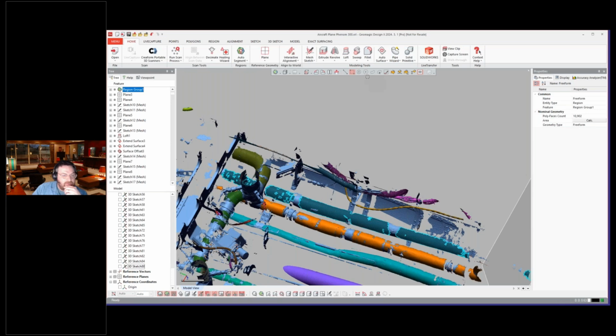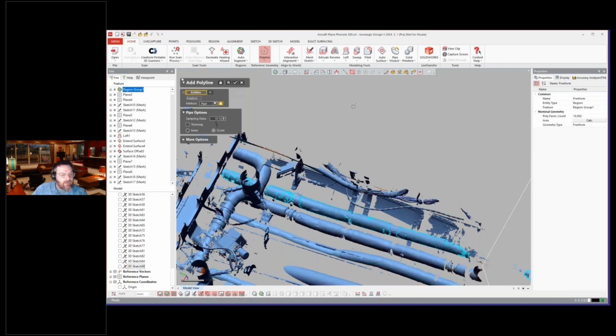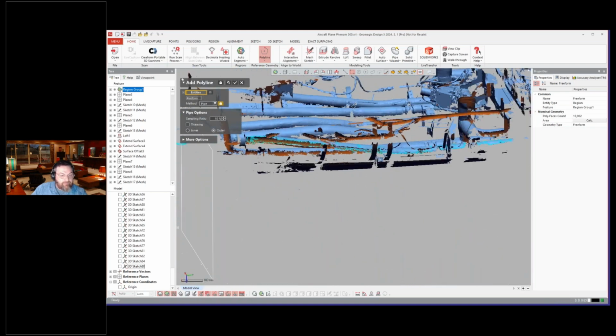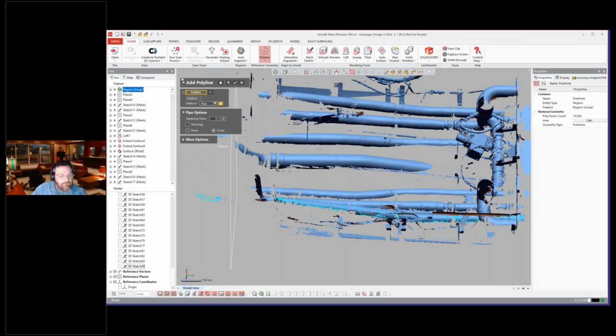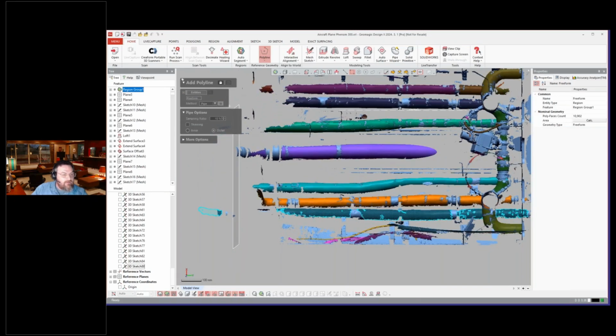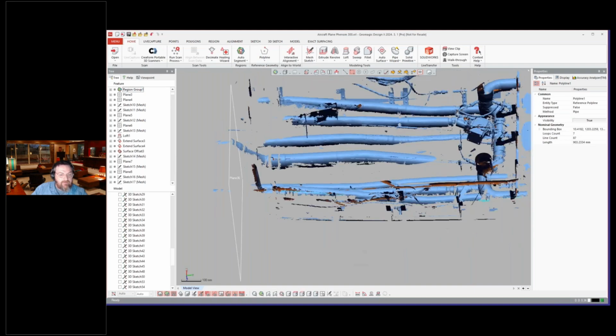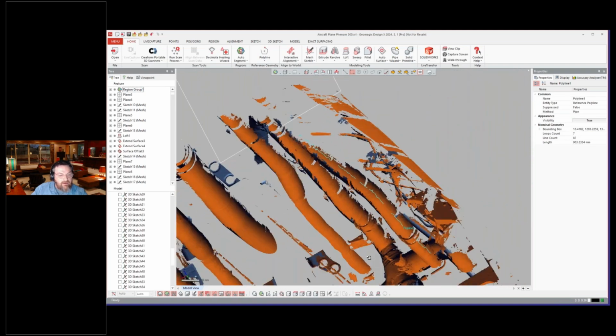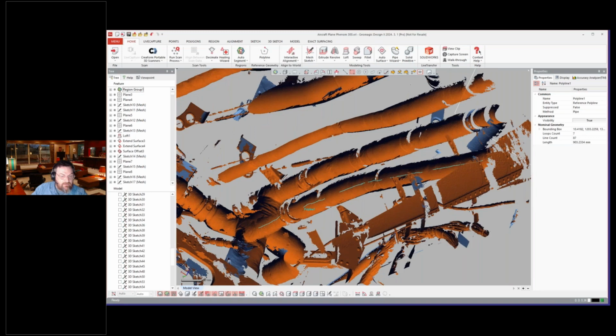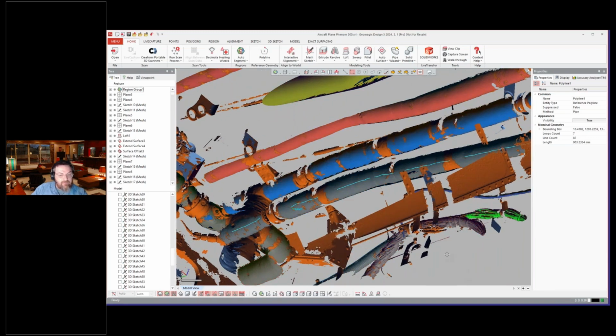So I have a region that we've created, and if I come over to polyline, I can say I want to fit a polyline, and you have different options here. So I can say, hey, this is a pipe. Find the center polyline from that pipe. And then I can hit OK. There we go. And you see here, yes, I only have a portion of it. So it's going to miss some areas, but that's not a problem at all.